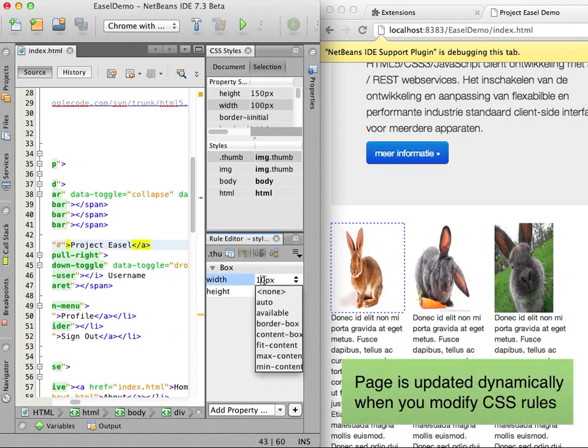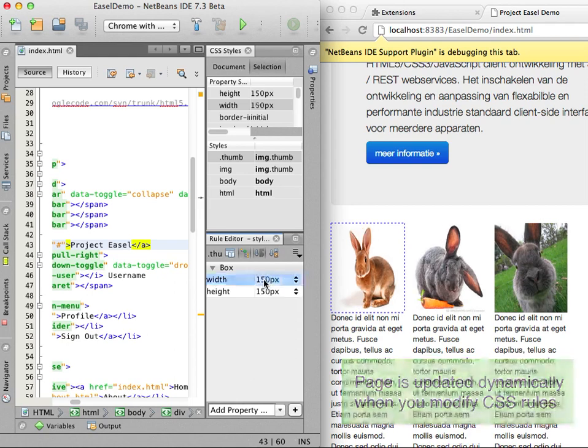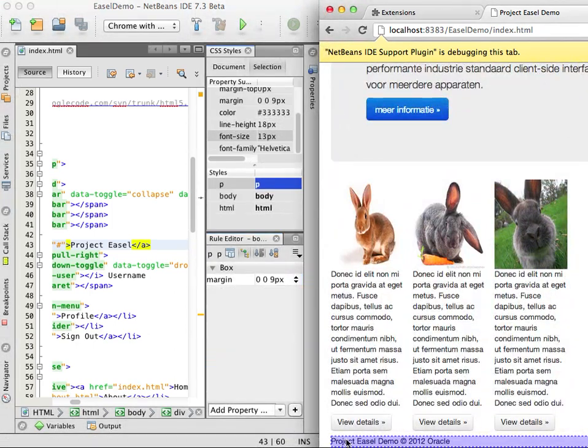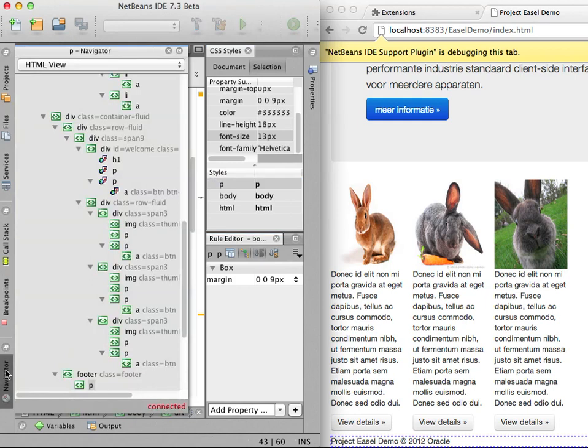If I want to modify the style rules for the footer element that I added earlier, I can use the select mode to help me quickly find the element in the DOM tree. If I select Go to Source in the pop-up menu for the element, the IDE opens the HTML file with the cursor at the line in the source code for the element.